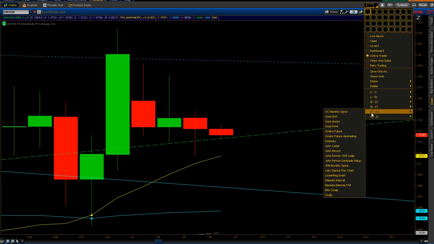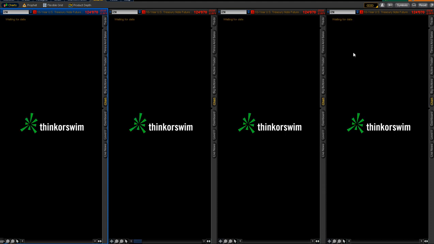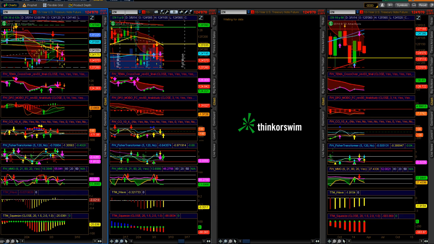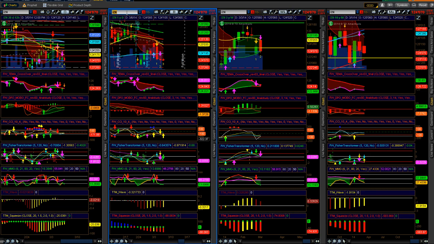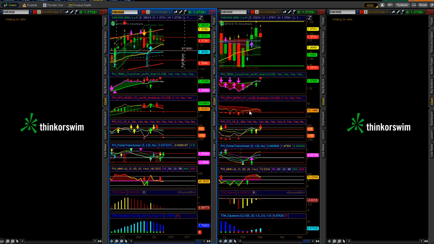Let's just go straight to the big picture. I don't want to be here too long. See what the big picture is telling us, maybe if it's confirming the uptrend. Oh, this is the ZN. I was trading this today, the 10-year. Euro USD. Wrong signal. Euro USD. All right.